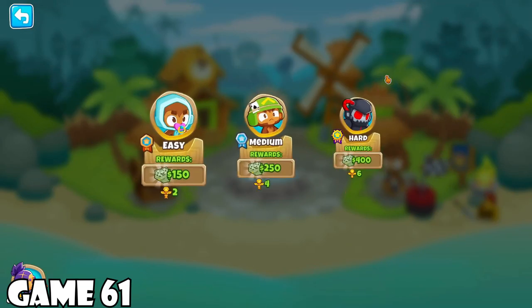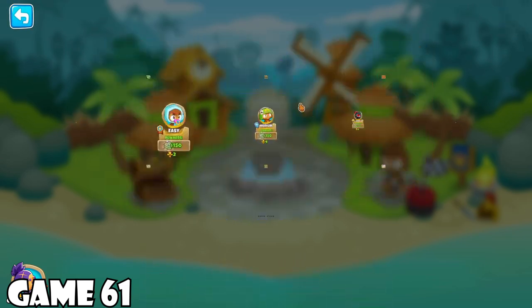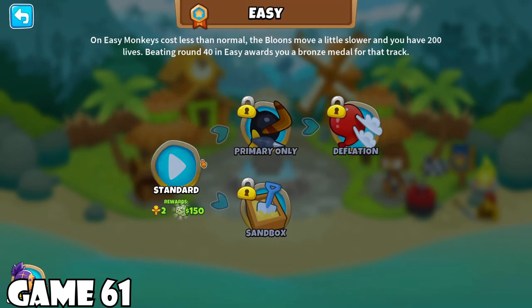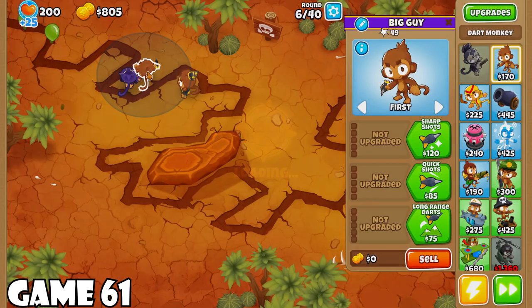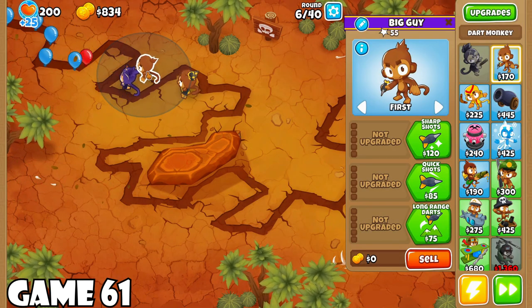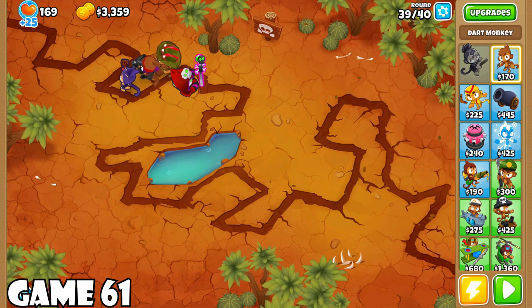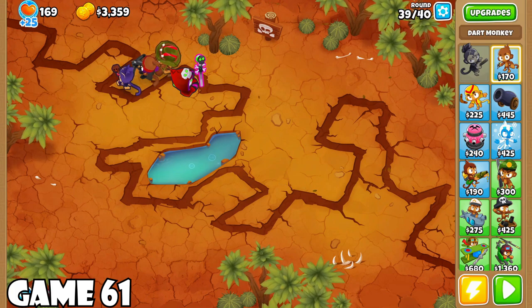Game 61, I'm on the cracked map. After doing some testing in Sandbox, I learned that Apopalypse is incredibly hard on that map in particular. Unfortunately, this map doesn't have water, so substrat isn't really viable here. Also, I'm on easy because I had already done medium and hard. I basically just did the same strategy I had done for all the maps before Spring.